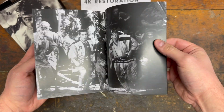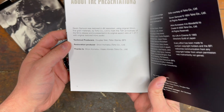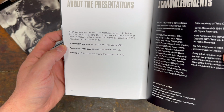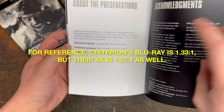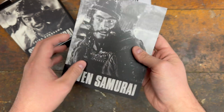But yeah, this thing is awesome. I cannot wait to revisit this. Okay, so here's what I was curious about. Seven Samurai was restored in 4K using the original 35mm fine-grained materials by Toho to mark its 70th anniversary. Original aspect ratio of 1.37 to 1 with the original restored mono audio. So, very cool. That looks awesome.